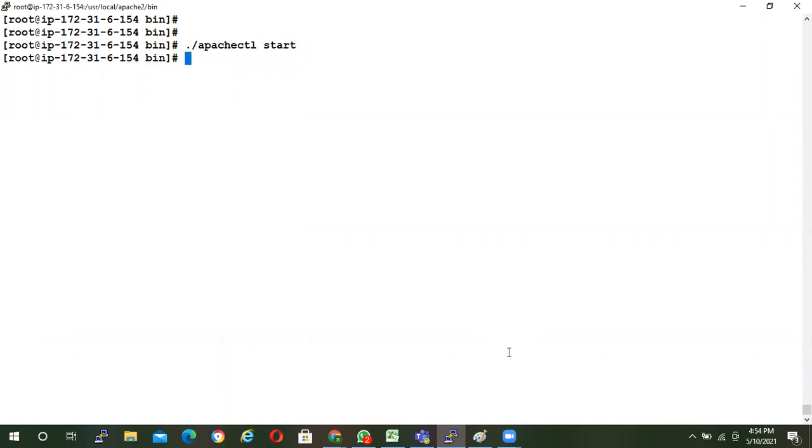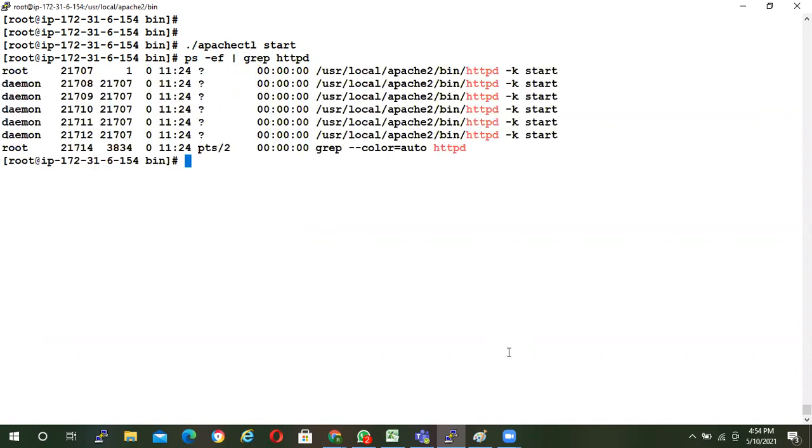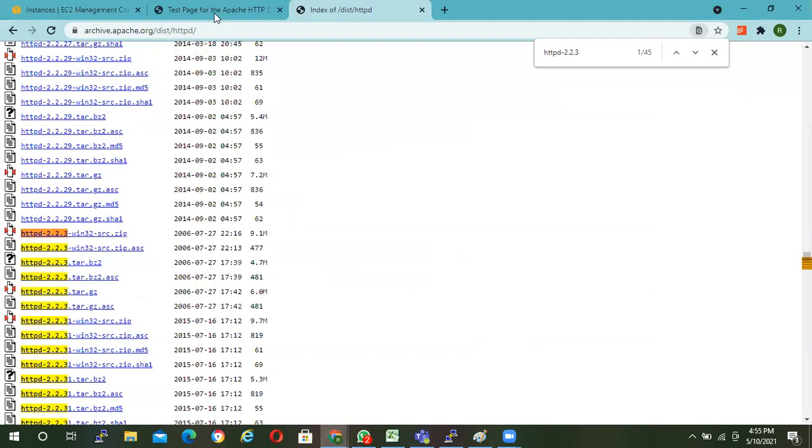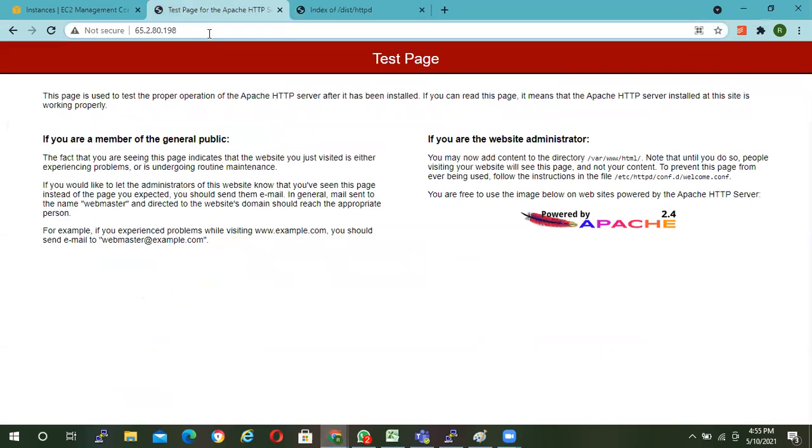Because I have not set up any environment variable, I'm just starting this particular process. Now check whether this particular process is running or not. Yeah, this is running. So this is the other Apache, which we built, not the one we downloaded from the portal. Just go to the browser. Now refresh, see whether this is listening or not. So you should get another home page. It works. I mean, something like this home page.